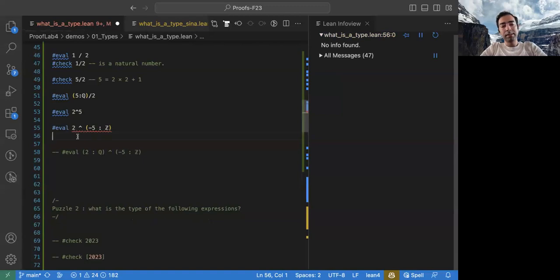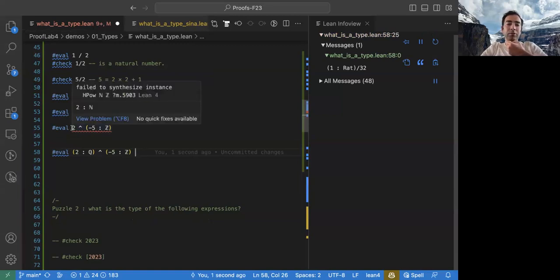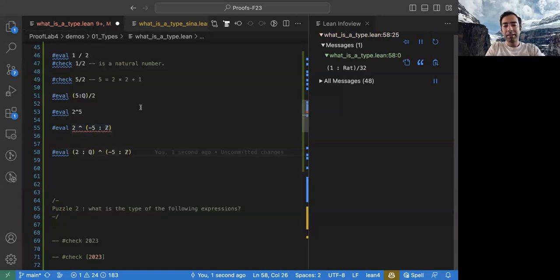So the result, as you said, exactly has to be a fraction, a quotient number, right? So what if we consider the first one as a rational number, like 2 as a cube? Then it should give the right number. And indeed it does. It says 1/32. So what happened here was that it didn't know how to coerce 2 to be considered as a rational number, because if it did, then the second one has type integers and then they cannot be unified. So it's a bad casting, bad coercion, essentially.